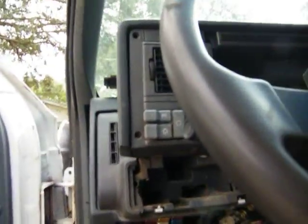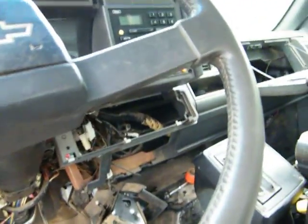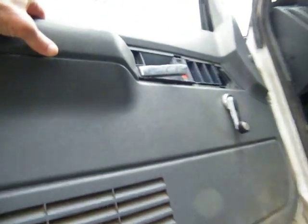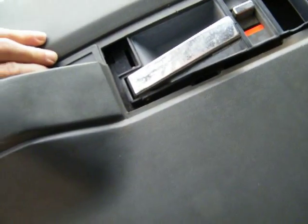All this dust is from where somebody pulled up on a job and had the windows down loading the truck — no idea. Need a good air compressor to blow all this out and clean it real good. But everything works — I love it, I sure do. Everything on it works. I need to possibly get a new panel or just get a hand rest put on here and be done with that.